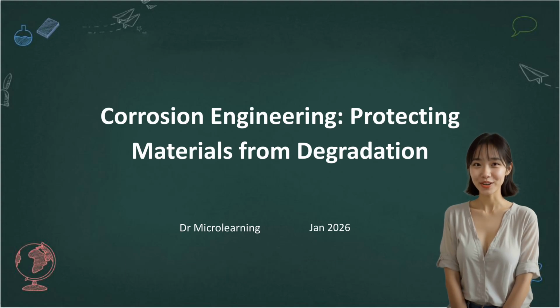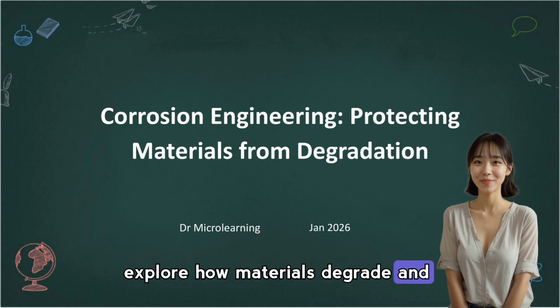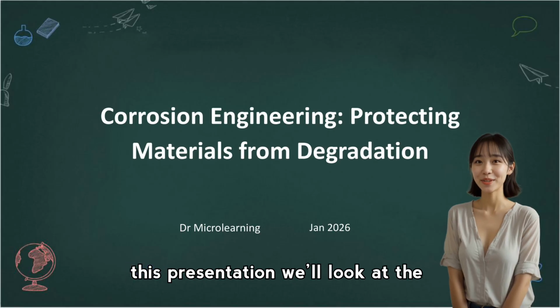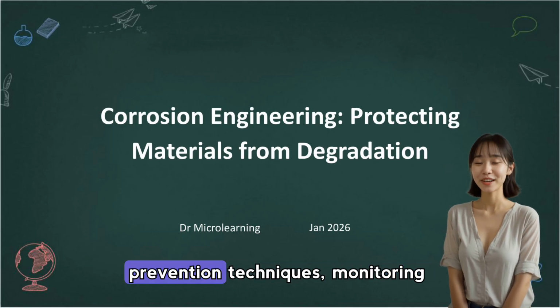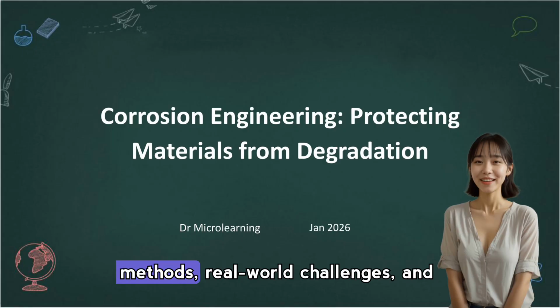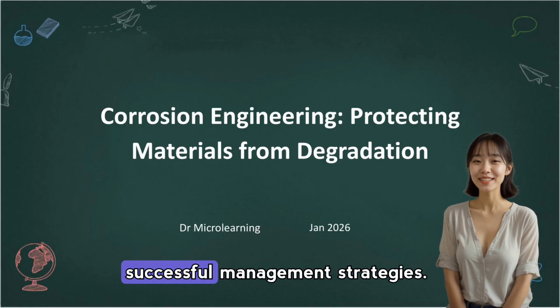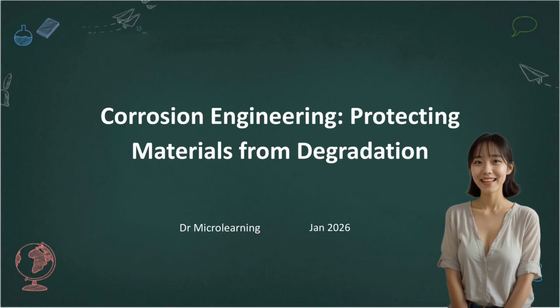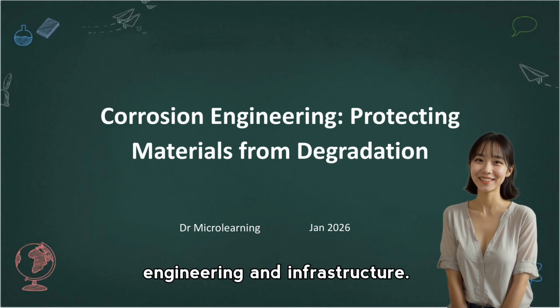Welcome to our module on corrosion engineering, where we explore how materials degrade and what we can do to protect them. In this presentation, we'll look at the science behind corrosion, practical prevention techniques, monitoring methods, real-world challenges, and case studies that illustrate successful management strategies. Let's get started with a clear view of why corrosion matters in engineering and infrastructure.